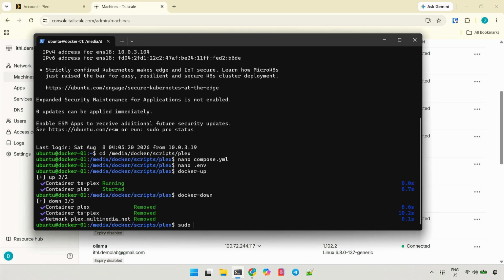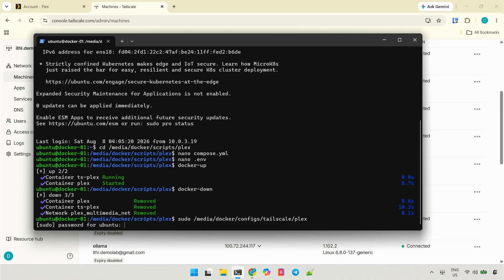And I'll just purge my Tailscale folder, just for the Plex image, so then it will recreate it.